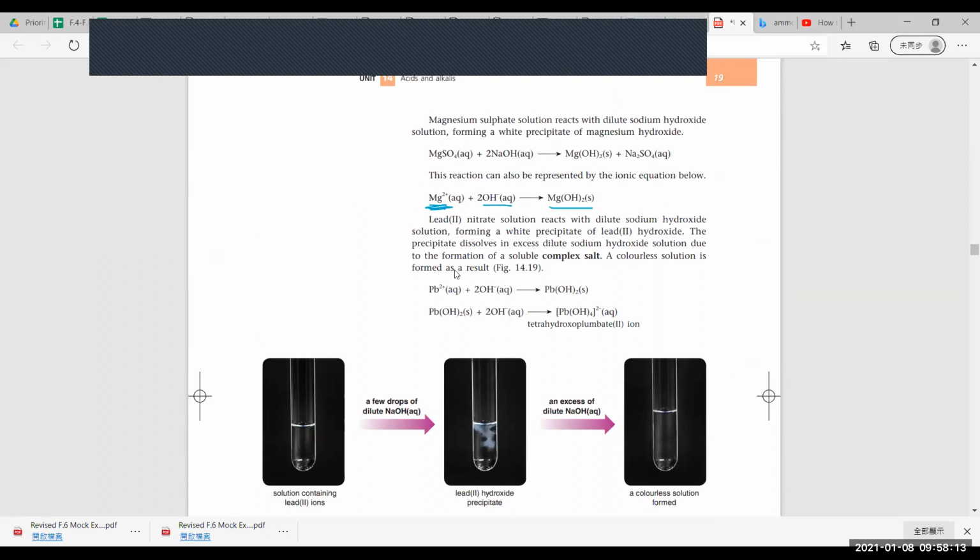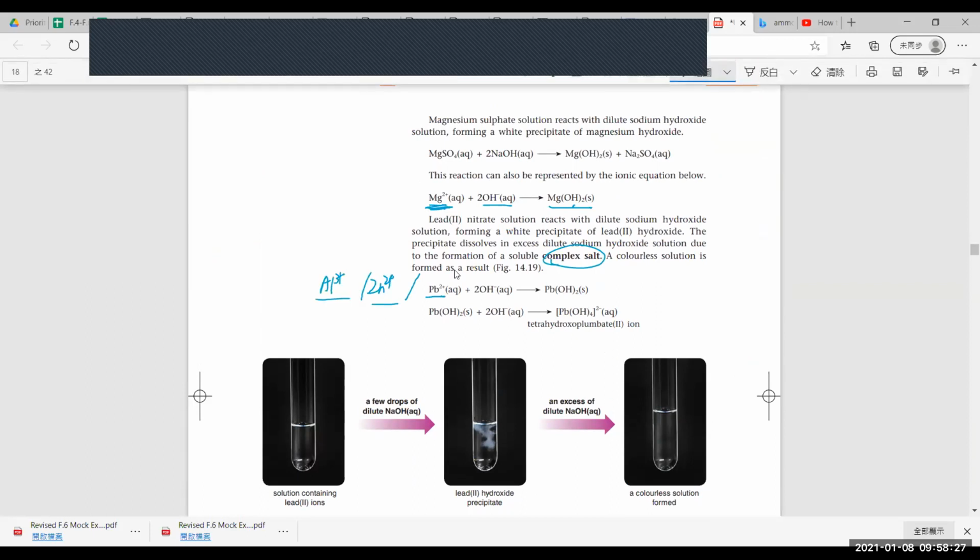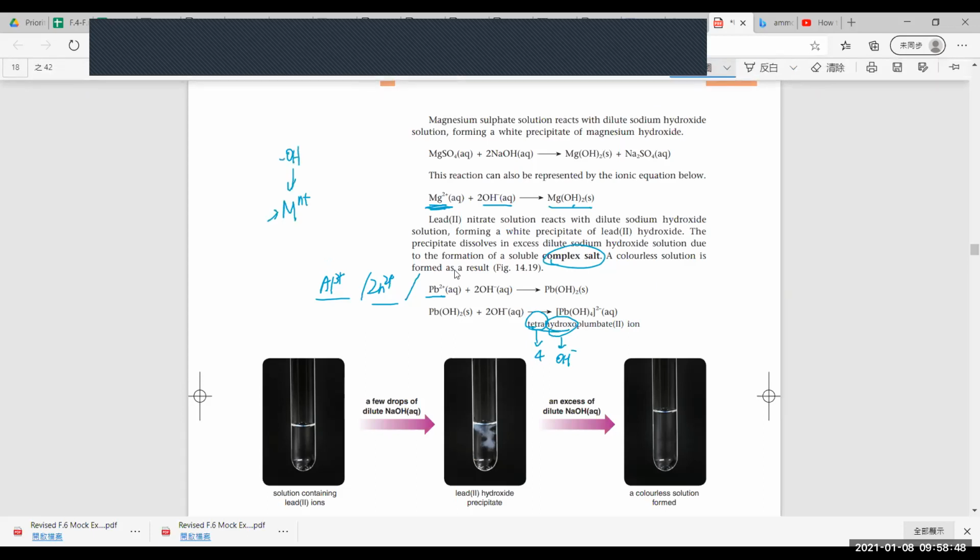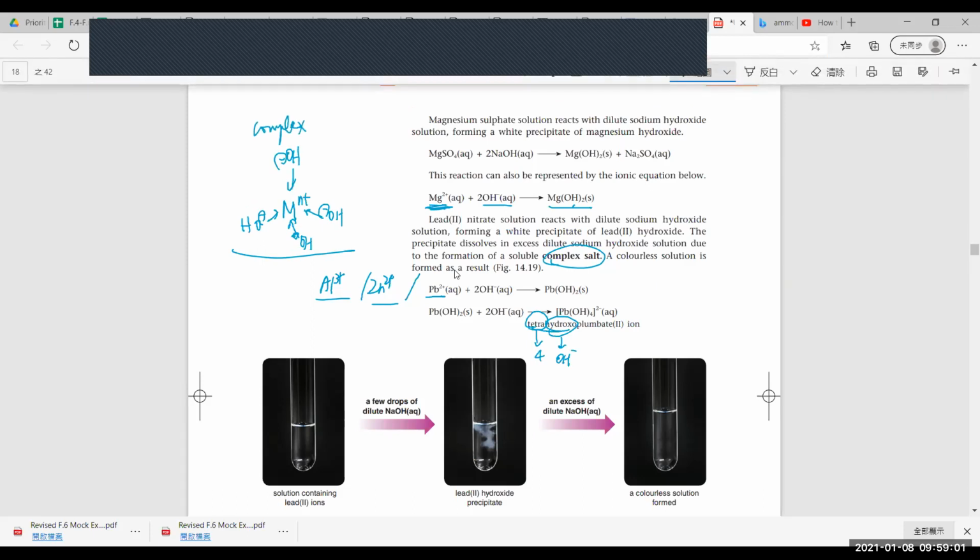I try to put magnesium ion as an example. I put it in the alkaline to form magnesium hydroxide, but that magnesium hydroxide will not form any complex. But for lead-2, zinc, and aluminium, these 3 of them will form a complex with the hydroxide, tetrahydroxo. Tetra means 4, hydroxo means hydroxide ions surrounding them, with the common formula like this. It is made up of dative covalent bonds. It is a complex. So I give you this one as an example. You get what I mean.